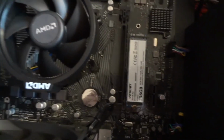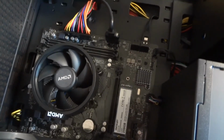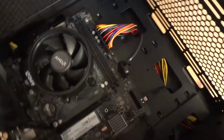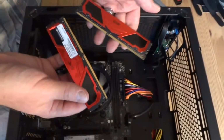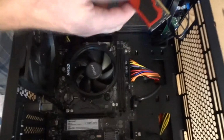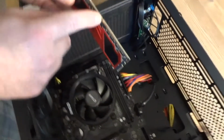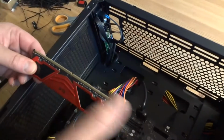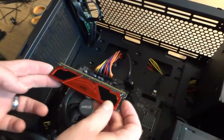Now what else? We've got one fan here. Since it's really not a complicated system, we're not gonna use extra fans. One is enough. It's never gonna get too hot. Memory. We got a set of 2 sticks and only 2 RAM slots here, since it's a budget motherboard. You match this cutout with the plastic notch here. The shorter side is going to be on the right if you place the computer case like this.